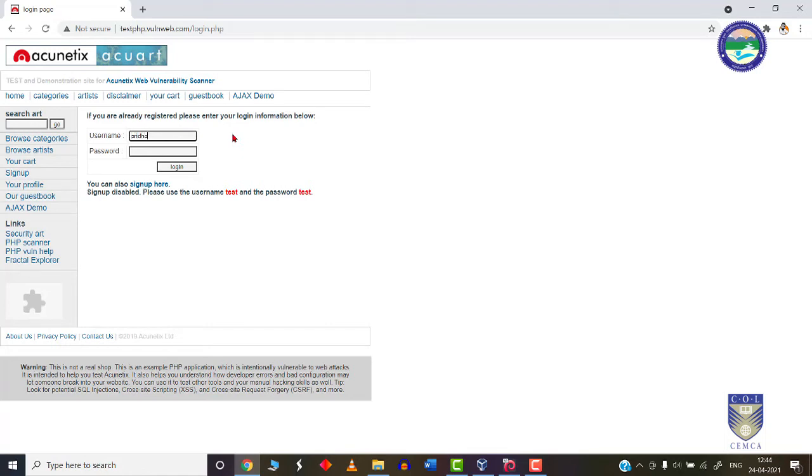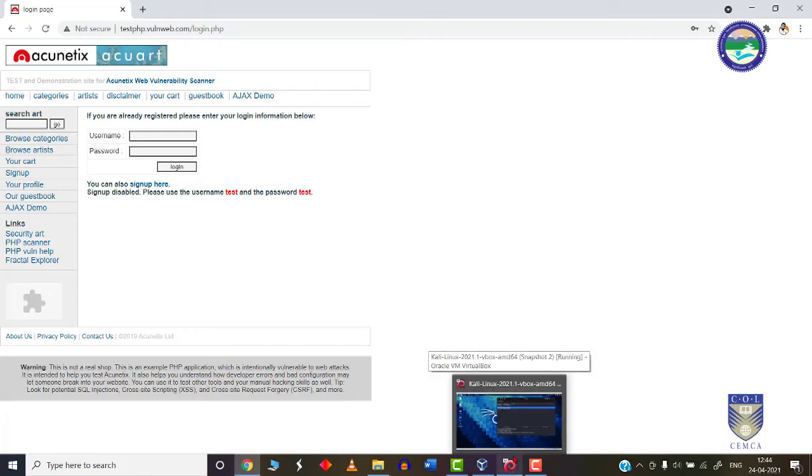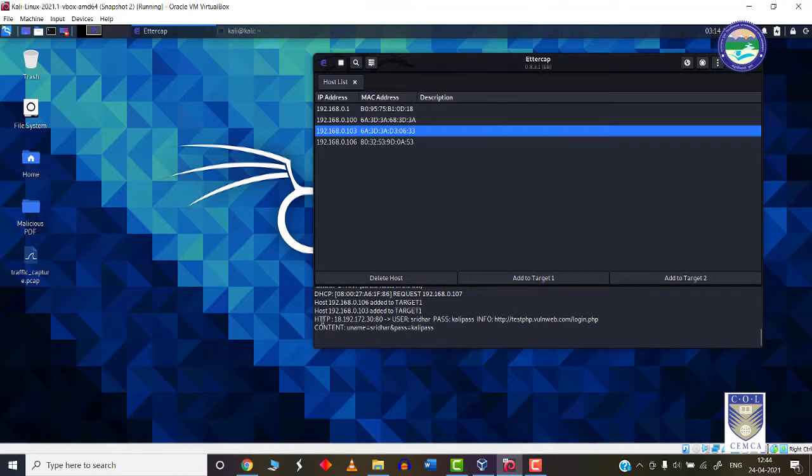for example my name only as username, and password could be Kali Pass, for example, and press login. So what should ideally happen is whatever data I have entered over here, that data should be highlighted over here as well. Let me show you. As you can see, it has already sniffed the user, that is Sridhar, pass this, etc. Isn't it cool? Isn't it beautiful? As you can see, the username is shown in plain text, as well as the password, which was shown as hidden values, are also being captured and shown over here.